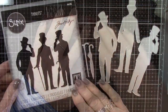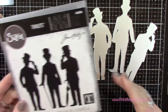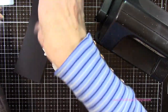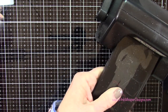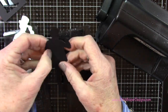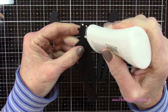And now here are the Holtz Sizzix Thinlits Gentleman dies, and aren't these fantastic? We're going to be using that one there today. And you can see that they measure about 4 3/4 inches tall, so they're quite large. Now I'm going to run that one through my Sizzix Sidekick machine, and I'm using some Holtz black Heavystock cardstock. I will die cut about 3 or 4 of these, and then I guess I did 3, and then we will glue these together. That will give us a nice thick embellishment.